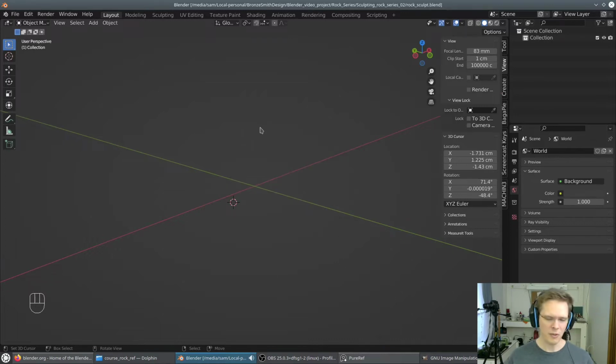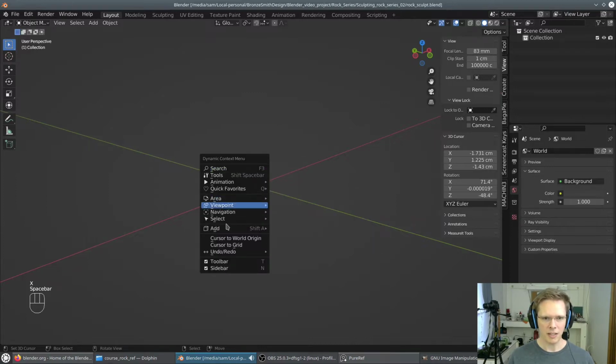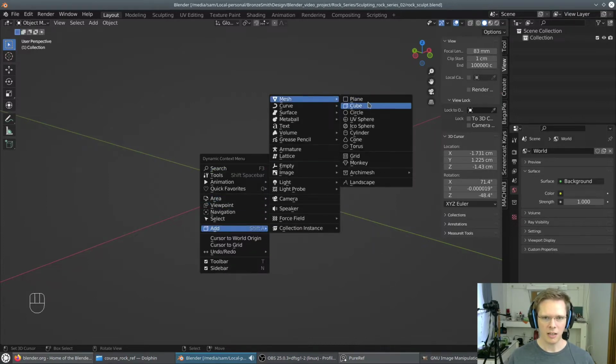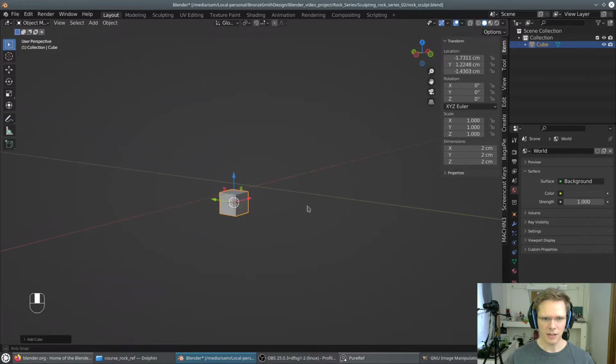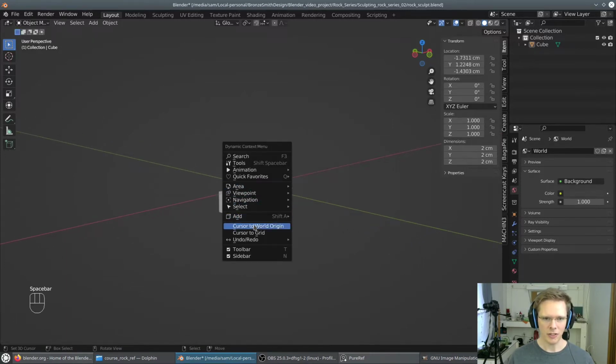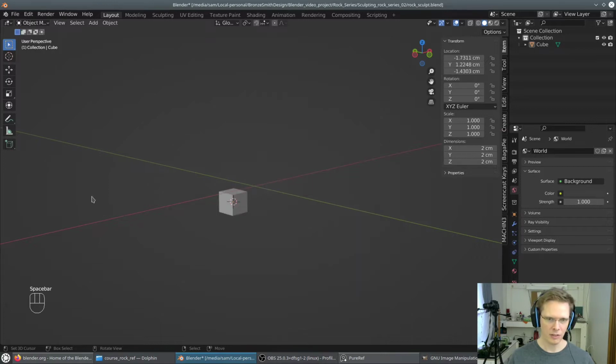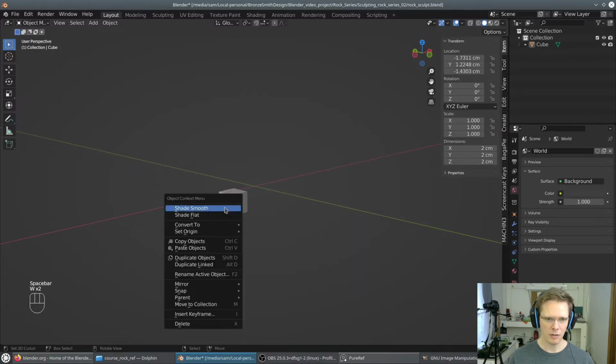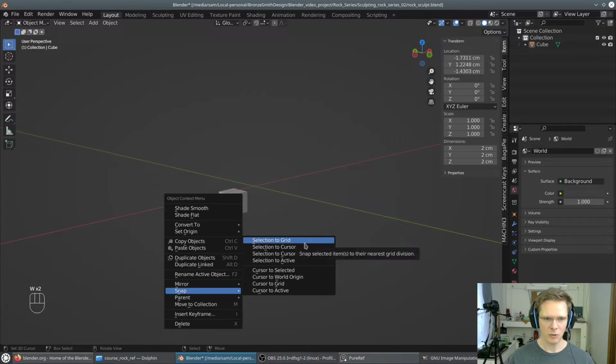You just press A and then X, which deletes everything. We're going to add a cube. And it's not in the center, of course, because you'll remember the cursor is where everything from the primitive meshes is loaded into. So we're going to snap, oh, it's W. You press W for context related menus, selection to grid, selection to cursor, and then you can go all the way down here.